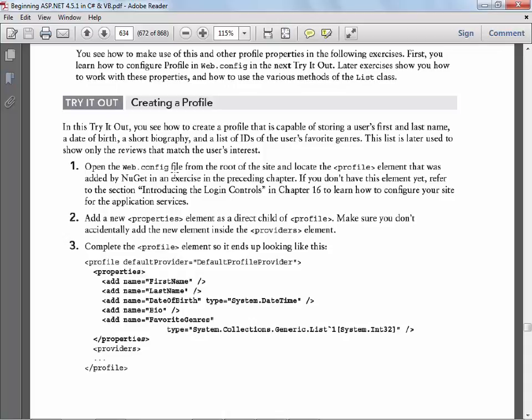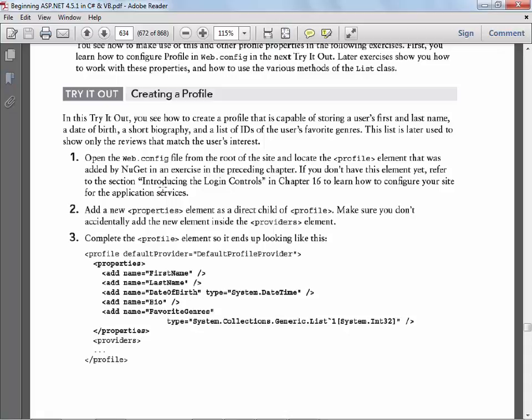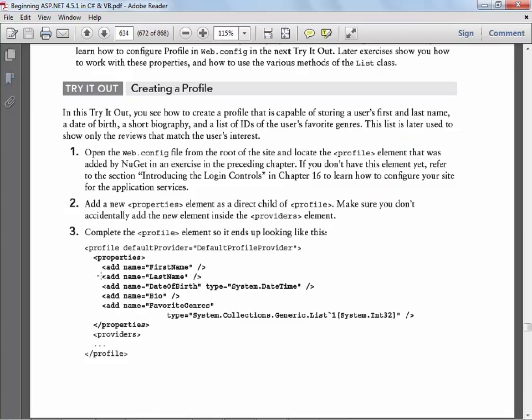Later, what we want to be able to do is to only show genres that they've shown an interest in. So if they've shown an interest in rock, but they've shown no interest in grunge, why show them grunge reviews? All right, so they will be able to very much customize what is shown in their genre page.